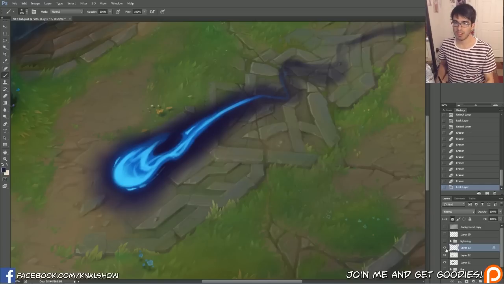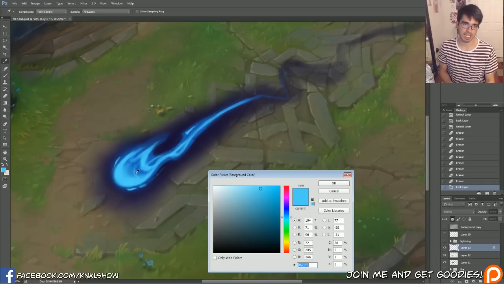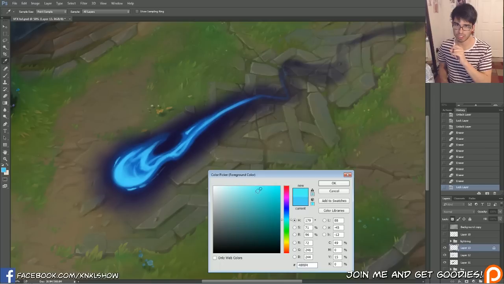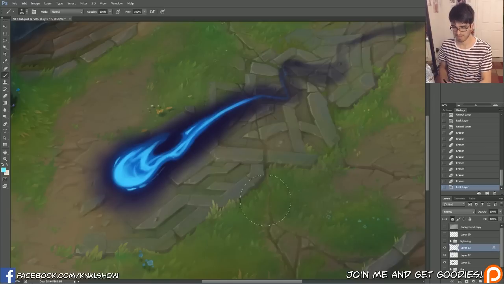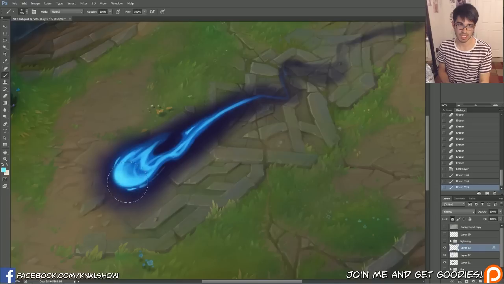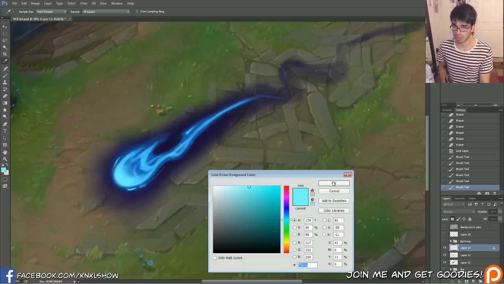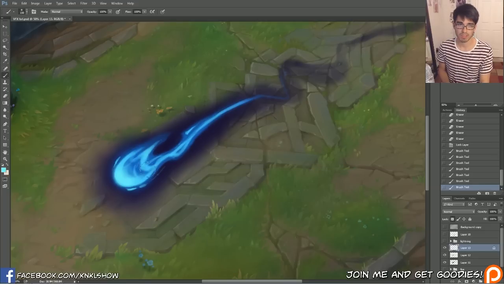Okay, but also a little thing that I'm going to do here is I am actually going to increase the temperature of the flame at the front. Okay, so I'm going to do that again by locking those pixels. And again, we've moved towards those greens. Let's add some extra heat to various parts of that.